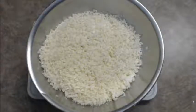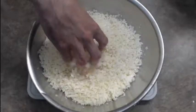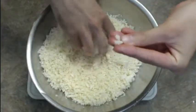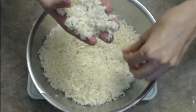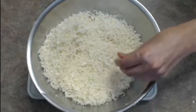Alright, after a nice little mincing pulsing, we have this nice kind of riced cauliflower. Nice and small and fine. A bit finer than I wanted. I got a little crazy. That's gonna be our taco meat. It'll be delicious. But wait, cauliflower alone is not enough for taco meat.